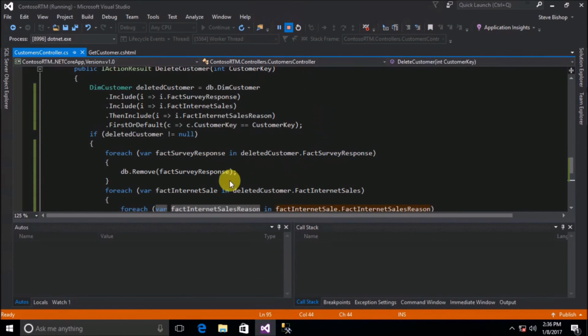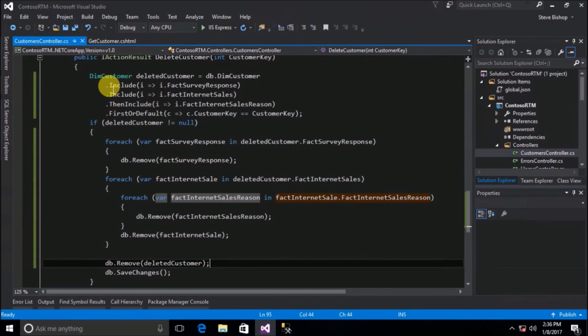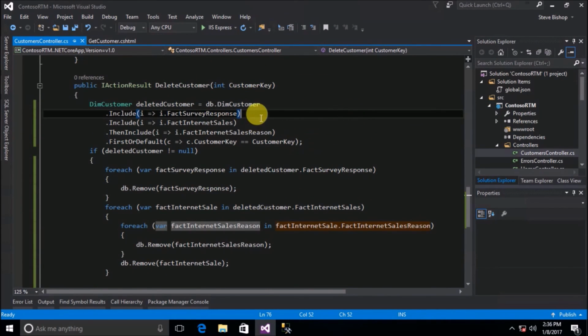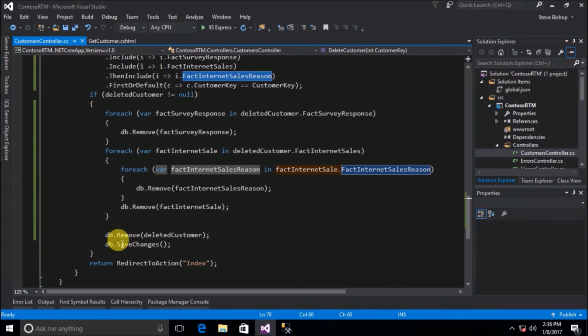If you do all of these includes to get all of the records on those that are your navigation properties of the DIM customer for both the fact survey response and the fact internet sales. And then we had to dig another level deep on the fact internet sales and remove all the fact internet sales reasons before we could finally then go ahead and remove the customer altogether.